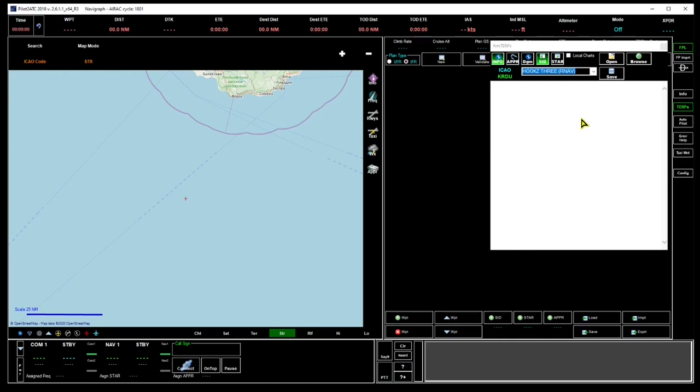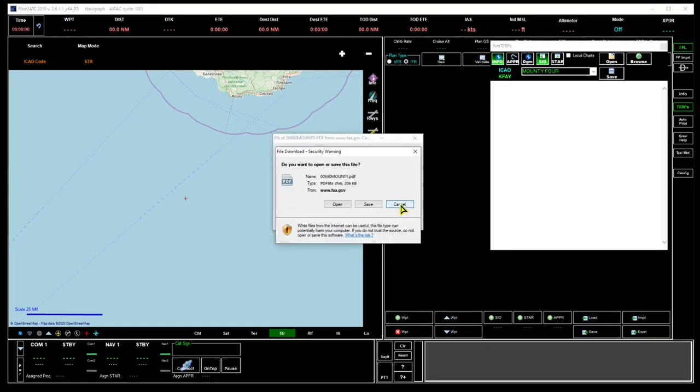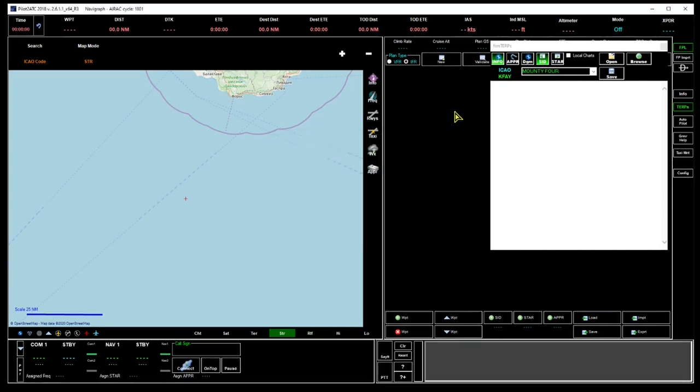And I'm letting you wait with me on this because I want you to realize how long this takes, and you just have to be patient. If you start clicking on buttons, it just delays things. And again, here it thinks I want this first SID, so it's trying to open it, so I just X out here. Now we're at Fayetteville.